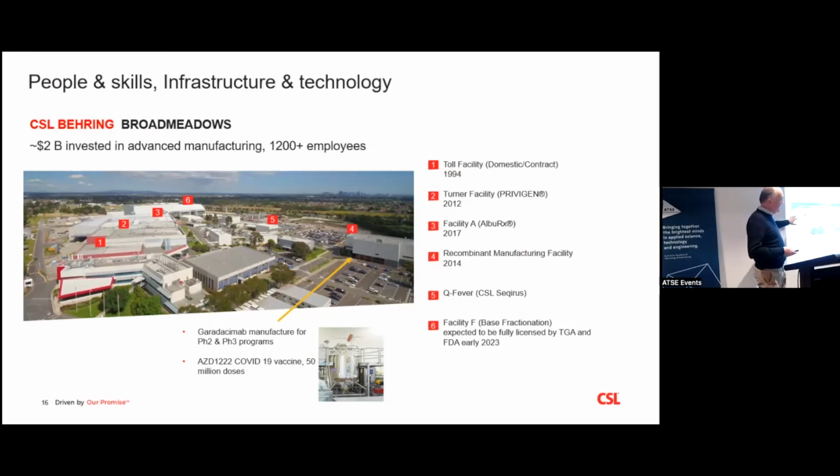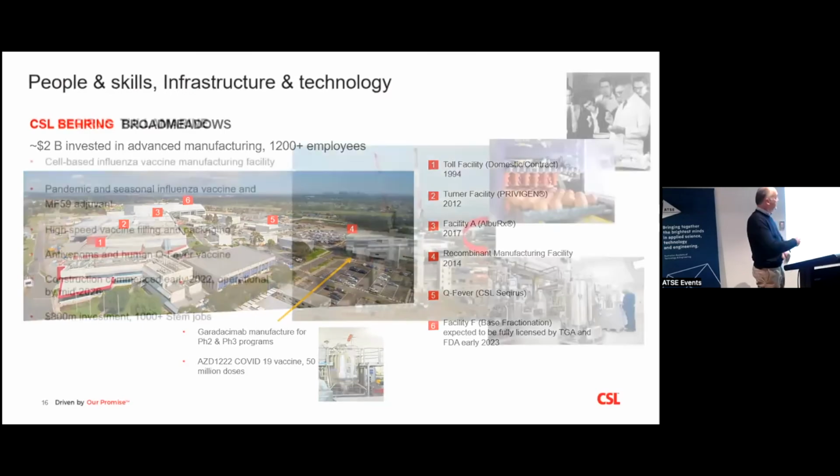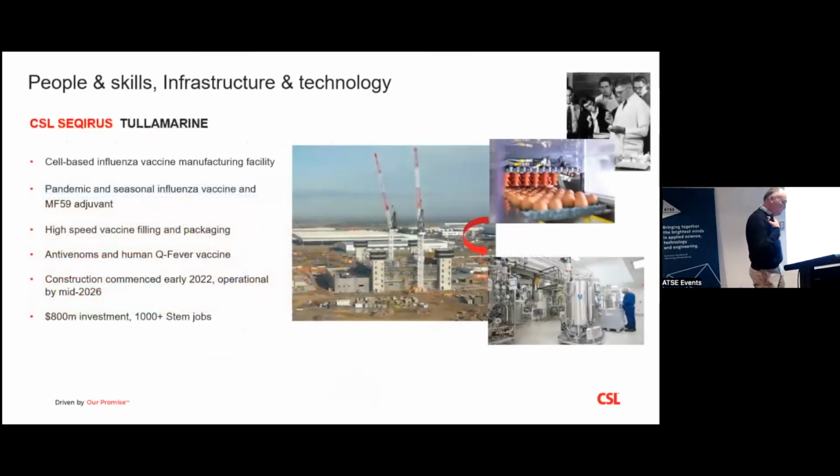So a great site with some really advanced manufacturing. And this is probably the most current and biggest investment in Melbourne's manufacturing capability and R&D that we're making at the moment. And this is a new flu vaccine manufacturing facility being built out at Tullamarine. And this is really a major advance.